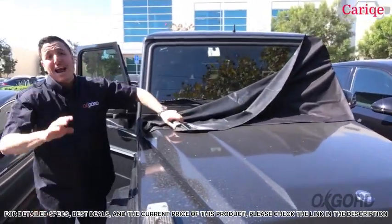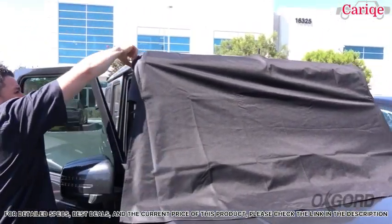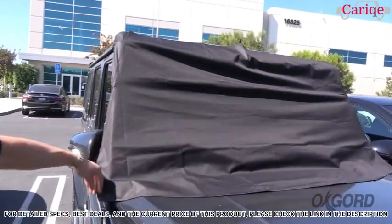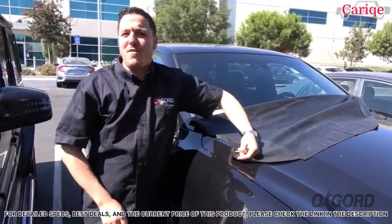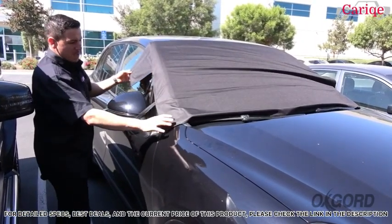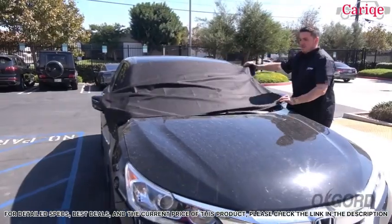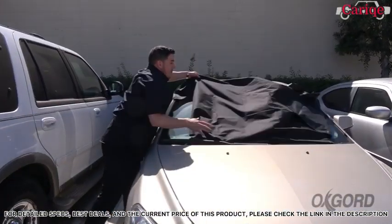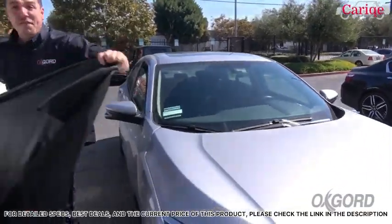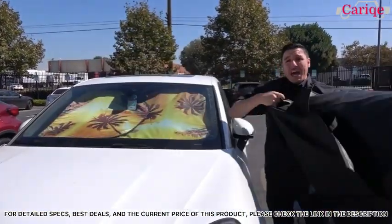And it even fits on trucks. You might have to do a little bit of adjustment sometimes, to get it lined up nicely, but it's gonna fit. You just check the dimensions, get it in there, and right over. It looks beautiful, amazing. Look, all right, we even have another SUV over here. Let's see how this fits. Beautiful, I love it. If you're wondering, it even fits on this. And it fits on this. It fits. And it fits on this. Perfect. It fits everywhere. And it even fits on this.